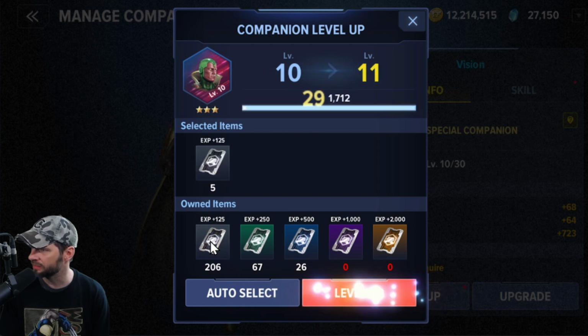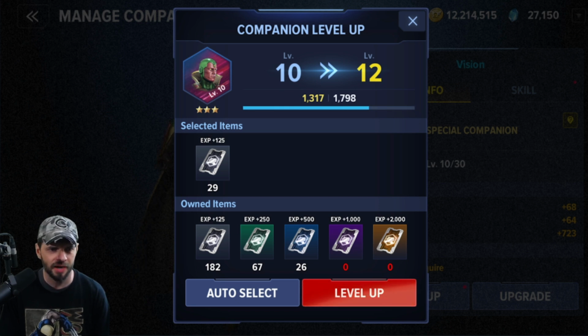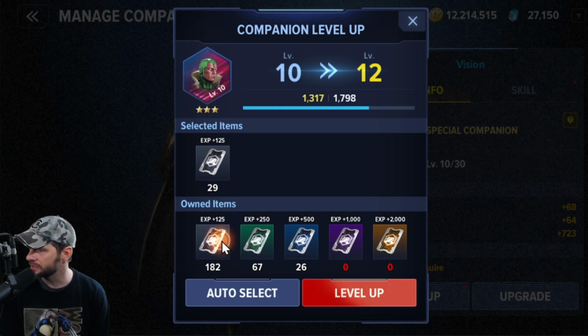Let's see. So let's just get him going here. And what is mine? 3 stars. So I should be able to get him to level 30. What was Kraken's? Kraken's was level 30 as well. So let's just see if we can get him straight up to level 30. I'm just using all these reds.